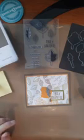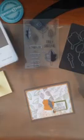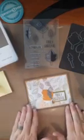And I took one of the foam inserts and actually stuck it right underneath. You might be able to see this square right here. It's just one of the foam inserts. So when I stamp it, I get a better image. Okay, so let's go ahead and get started.